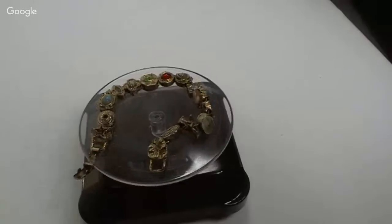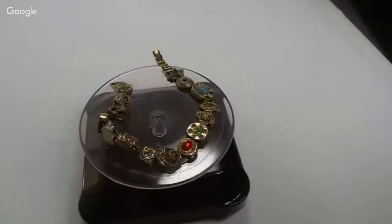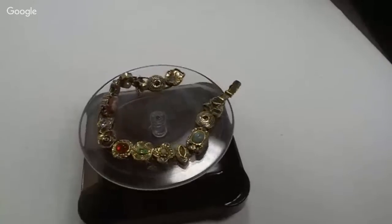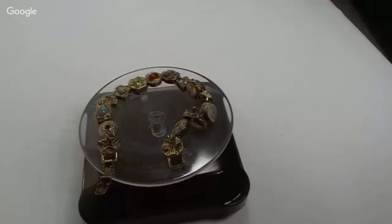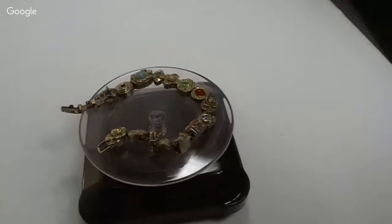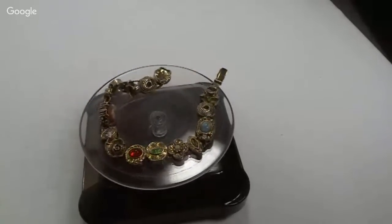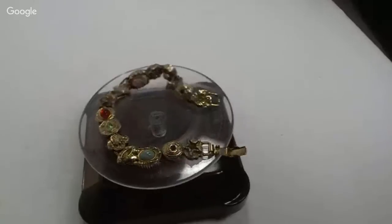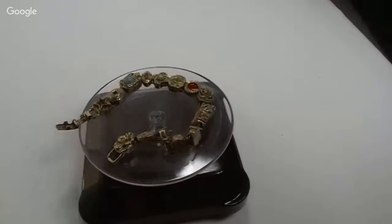A slider means that the charms can slide around. There are like two, I believe, two chains holding it, and they slide around. They're not fixed. That is a slider bracelet. Kathy is in at 45. Anybody want to come in at 50? 45 looking for 50. Kathy Valentine is holding the high bid at 45. 45 looking for 50. Vicky is in at 50.